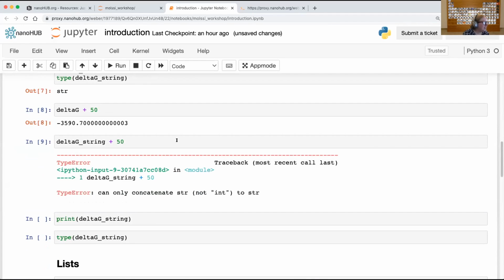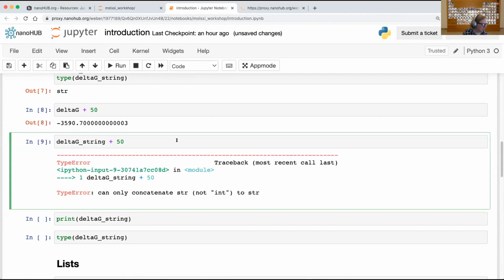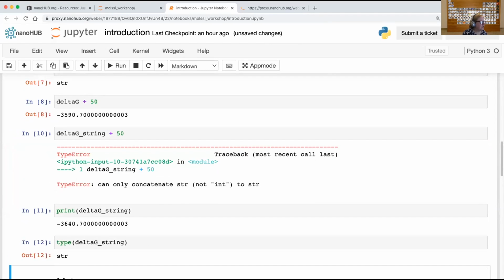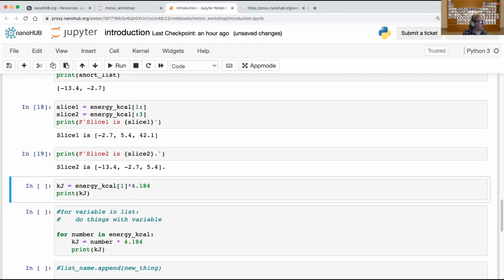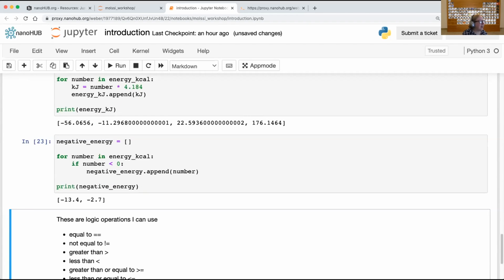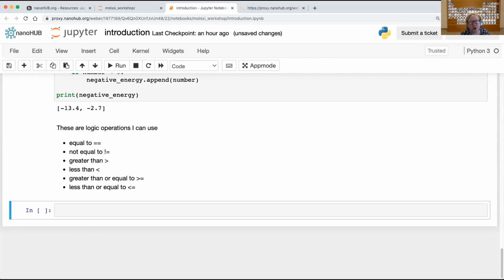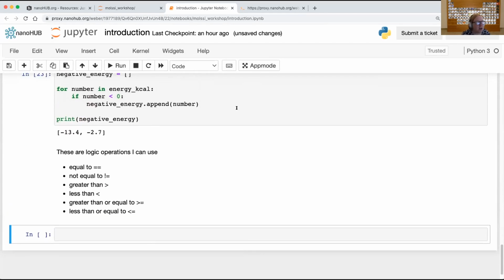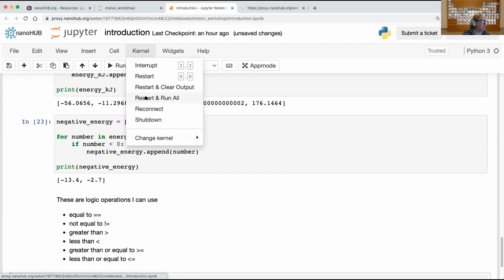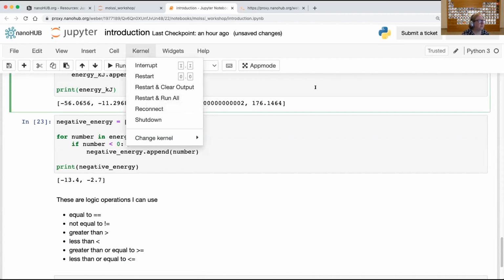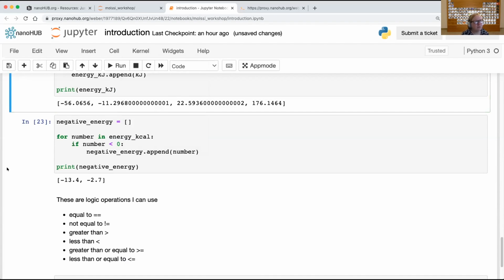Well, at least it does it until it reaches an error message. And then I can do shift enter and run the rest of my cells. So just remember, if you ever exit out of your Jupyter notebook, when you start back, if you want to pick up where you left off, you have to rerun all of your cells. And if you want to do that easily, you can just go to kernel, restart, and run all. Okay?